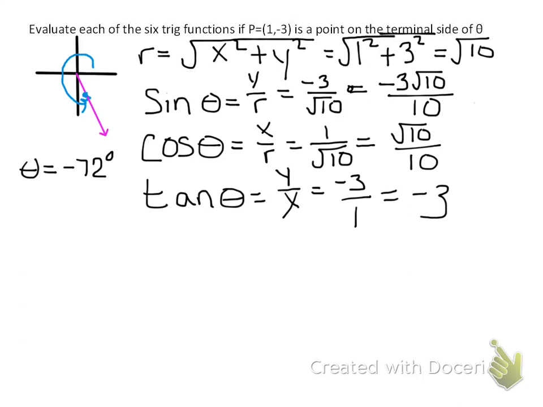Now, do it on cosine. Do inverse cosine of 1 over the square root of 10. You're going to get positive 72. And we're going to talk about y in the next screen. All right, tangent. Do inverse tangent of negative 3. And again, you should get negative 72. Okay? So now, why was the cosine positive? That's weird. All right, well, we're going to get to that.